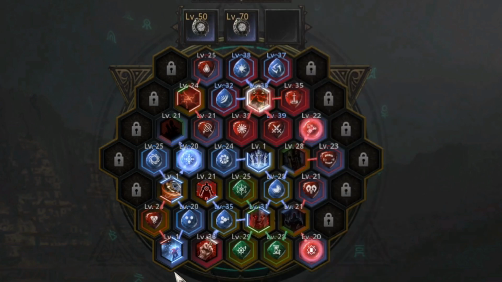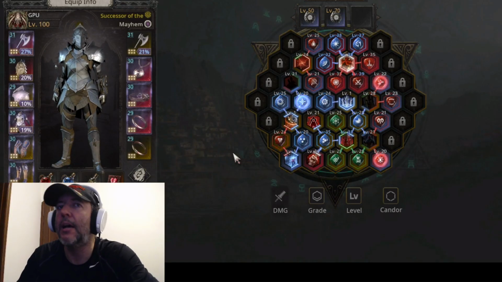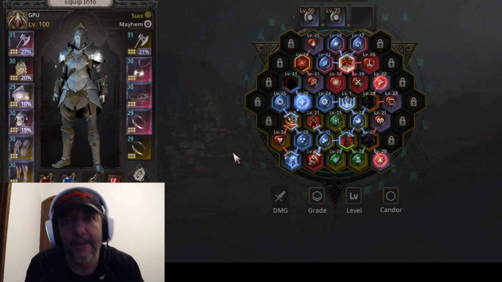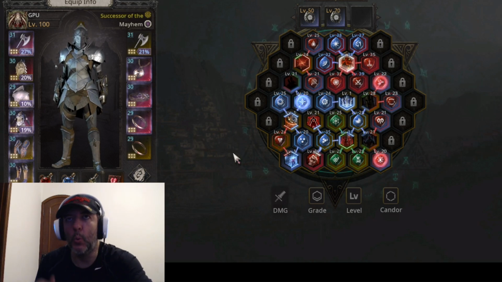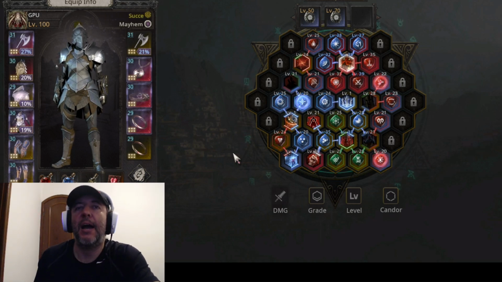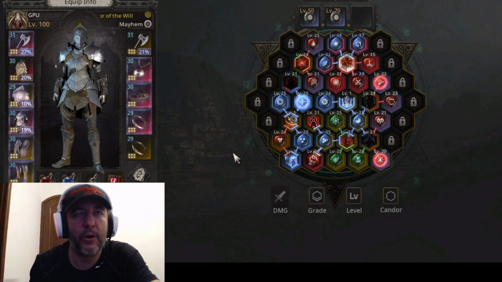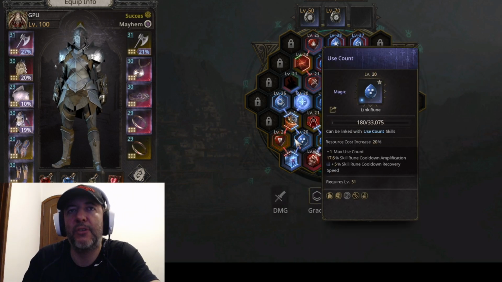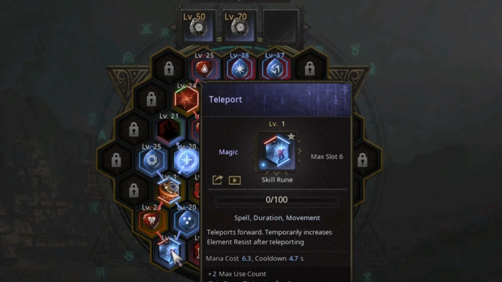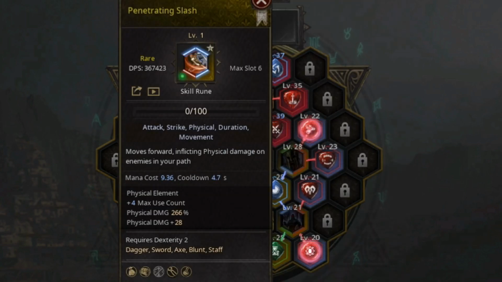As far as movements goes, he has teleport and penetrating slash, which are my two favorites because there's no animation. I don't like rolling away, and I don't like the animation of leap attack. So I prefer teleporting, and the penetrating slash is like a teleport as well. So the usual suspects here: disarm to reduce cooldown and use count to increase the number of uses. So teleport with 2 uses and the penetrating slash with 4 uses.